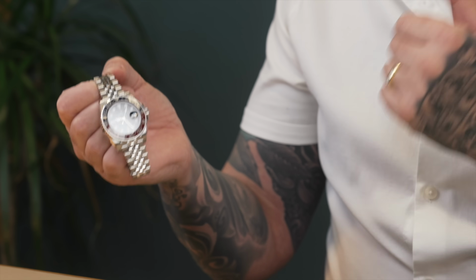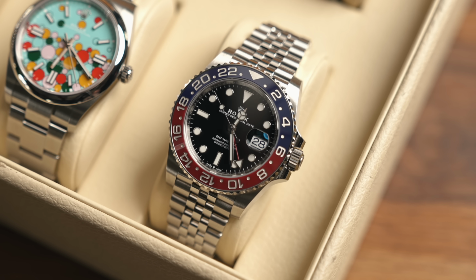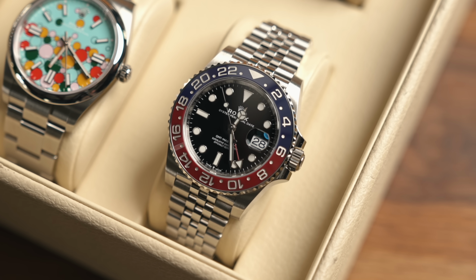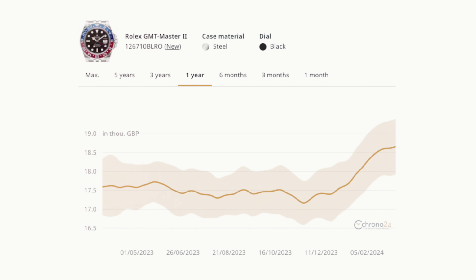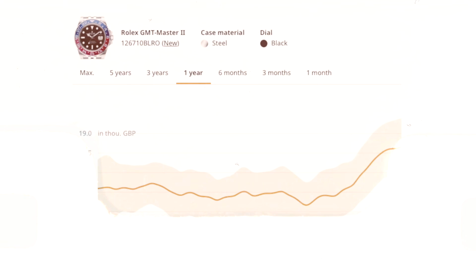I like the size, I like the comfort, I like the looks, and genuinely when I've been wearing it, it has made me smile. It has made me look at it and think, you know what, that is such a nice watch. And there's not one thing on this watch, even considering the price point in the current market. I know there's all the hype in the current market about it going to get discontinued this March. You know, honestly, who knows?